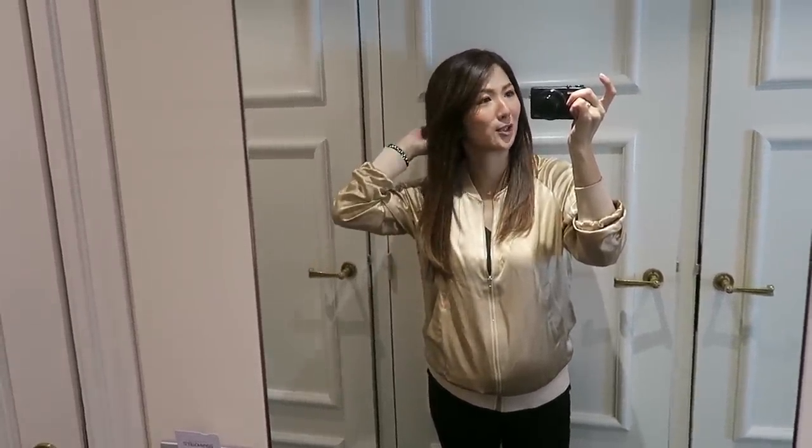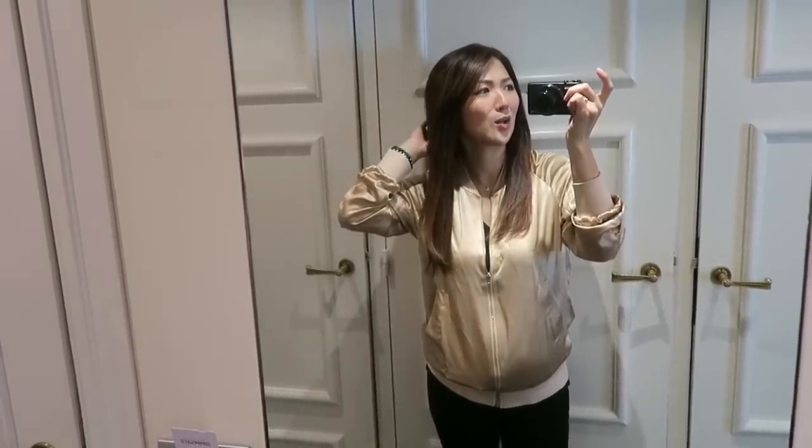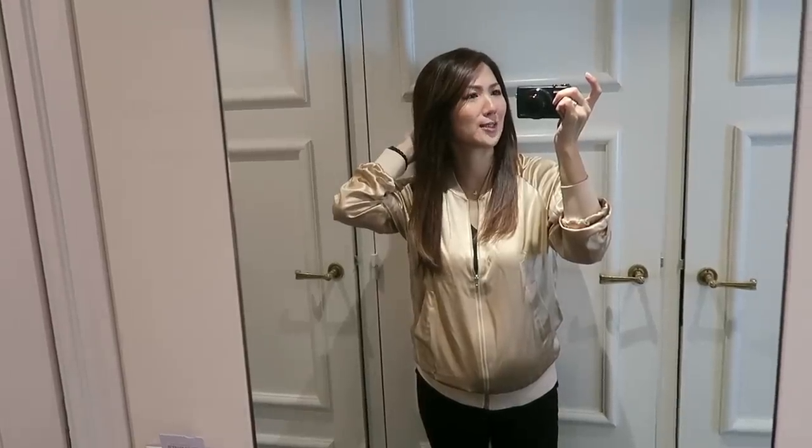handbag? I know I have many, but I didn't bring any because I got my wallet stolen last time when we came to Paris. I'm just afraid to get stolen from, because it was a really awful and scary experience that I had at that time, and I'm pregnant now, so I don't want people to get close to me. I don't want to attract anyone to come after me and grab something from me.